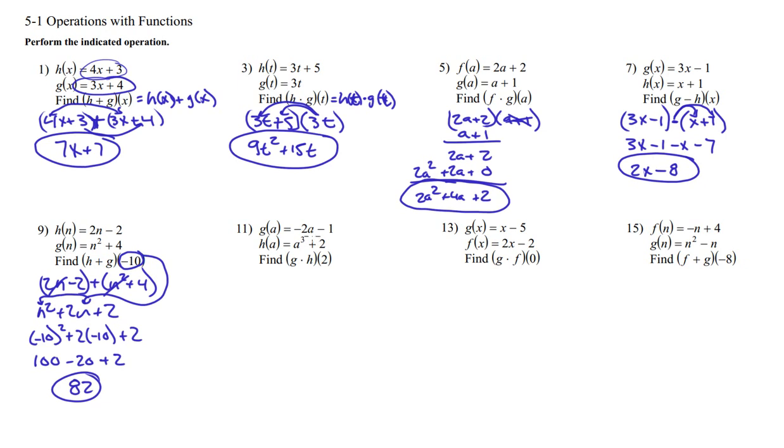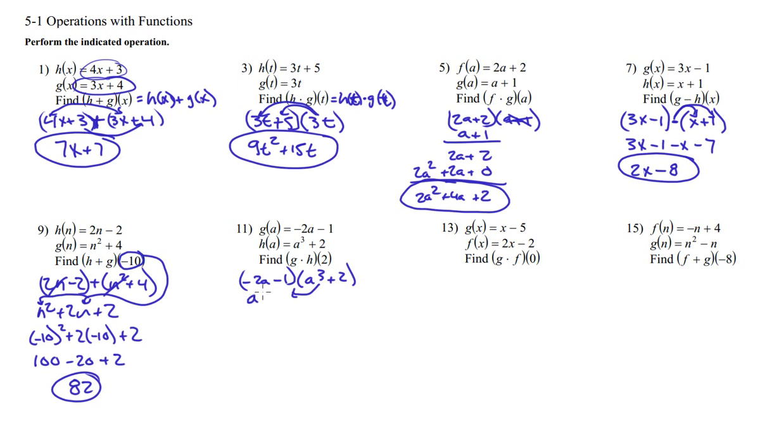Let's multiply these two things together first. This one's going to give us a little bit bigger of an answer, but that's okay. We'll be a-okay. G times H. So we got negative 2a minus 1 all times a cubed plus 2, right? So we're going to need to multiply these two together. So we can still stack these. It'll still work just fine.